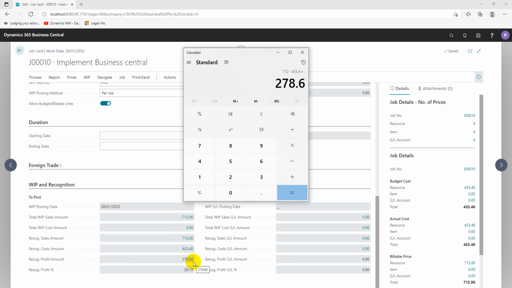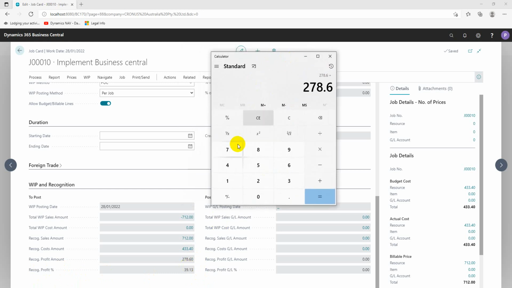Now, if you want to see the profit margin percentage, it's your profit margin divided by your WIP sales, 712. That gives you 39.13%, approximately.